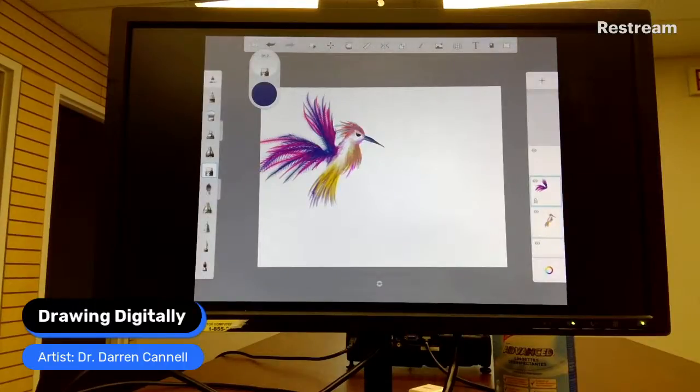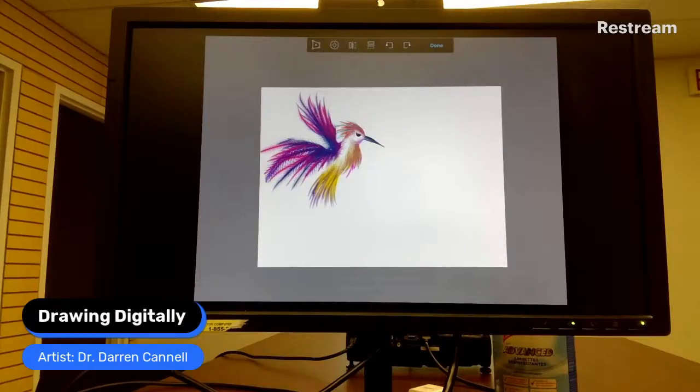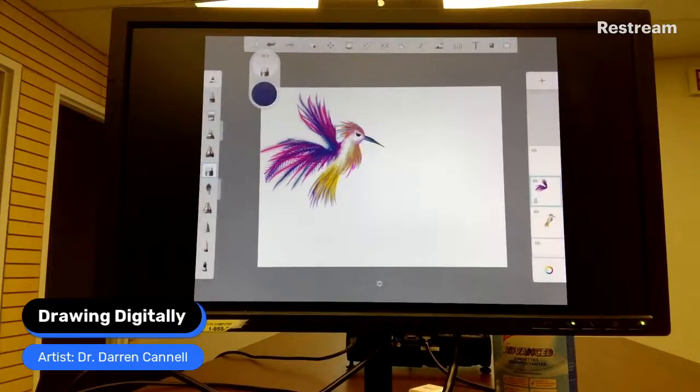I want to move the wings. Is there an alpha lock on here? Alpha lock? Yeah. Meaning what? When you put it on, then the only stuff that's colored on that layer specifically will only cover that specific spot. You can lock a layer, but I don't think there's an alpha lock the way you're describing it. Not that I've seen.